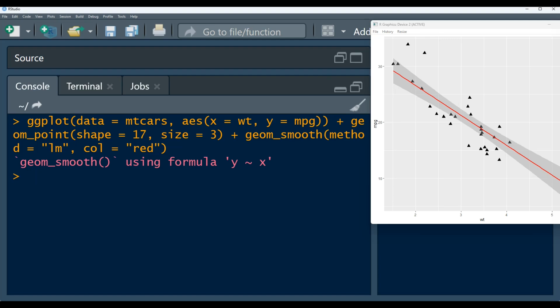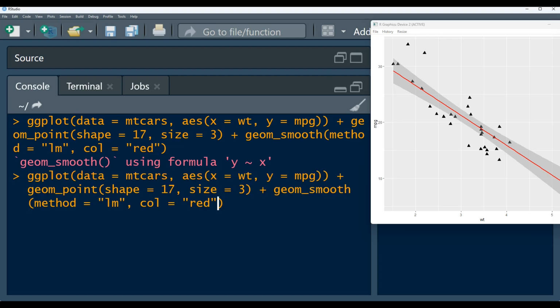Now, what happens if we also want to plot symbol by the cylinder variable? How can we do that? We come here and, in place of shape, we specify cylinder. However, we also have to specify the name of the data frame.